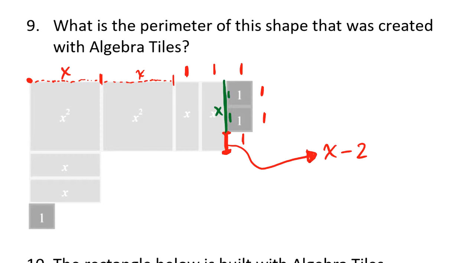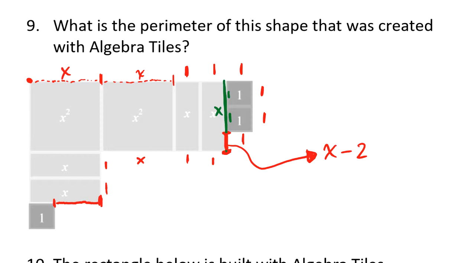Now as I move around the rest of this, this is 1 unit, 1 unit, this is x units, and then I have a 1 and a 1. So I'm at this point right now. And here's another one of these special pieces. It's from here to here. It's not x units long, and it's not 1 unit long, right? How long is that piece?